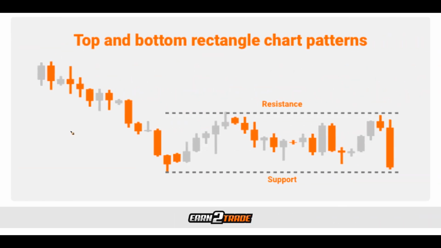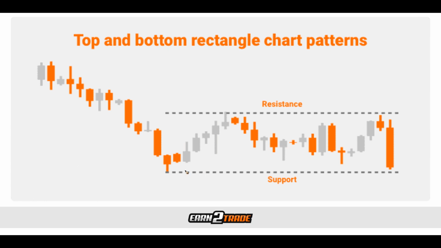Our final chart pattern of the day is going to be the rectangle chart pattern. This is a pattern that looks very, very similar with the top and bottom variations. The only difference is how the pattern enters it. With a bottom variation, price will be traveling down before it enters, and that is what we have on screen. The top variation would be the same thing, just the other way around. Price would be traveling up before it begins its consolidation period.